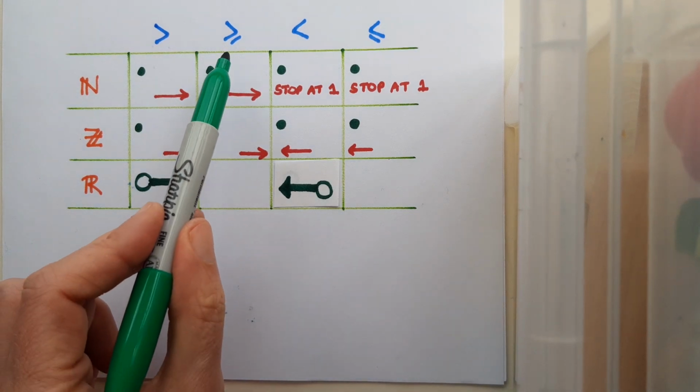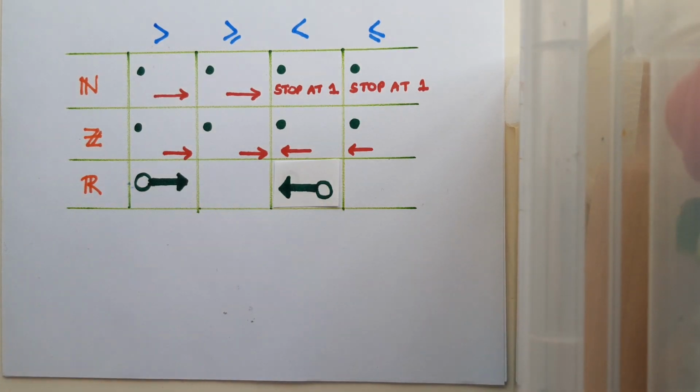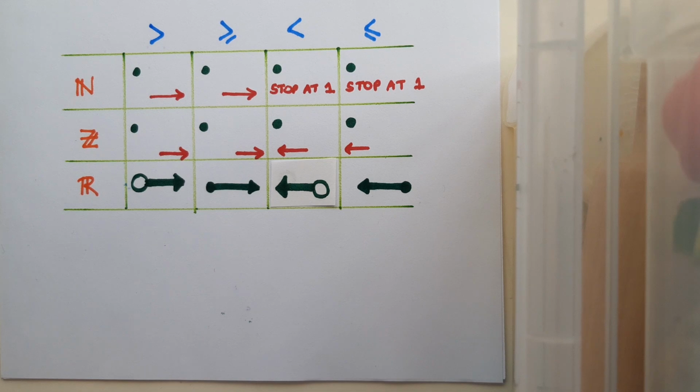In the case of greater than or equal to, or less than or equal to, I do want to include the exact value given in the solution. To indicate that I want to include this value, I'll put a dot on the value, and then I'll proceed with a heavy line in the correct direction. So to the right for greater than or equal to, and to the left for less than or equal to, and of course finishing them with an arrow to indicate that I can keep going.